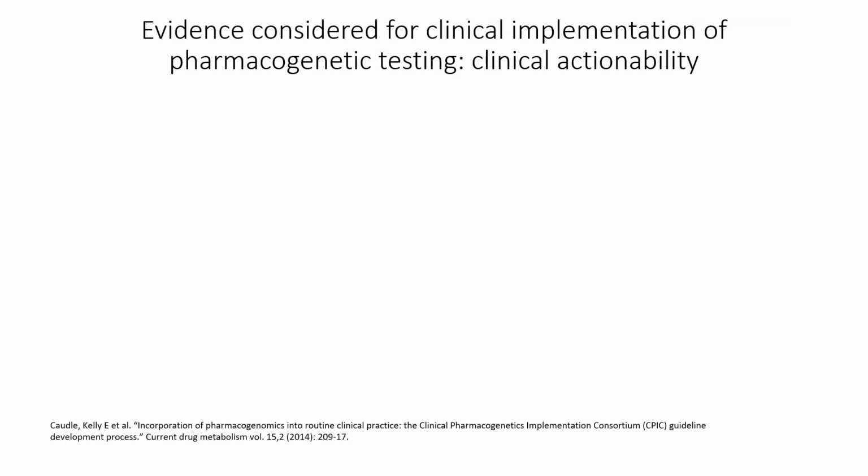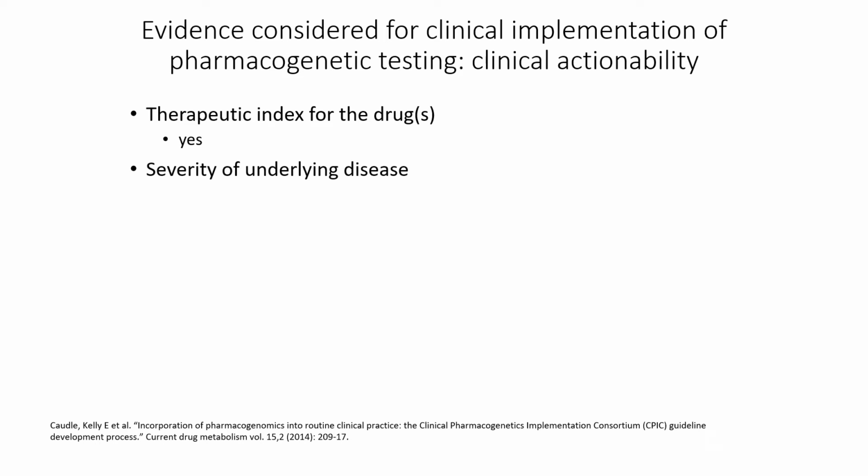So let's go through our list of things that we thought about. So the therapeutic index for the drug. Yes, I wouldn't call it too narrow, but there is a very defined therapeutic index for voriconazole, so at least that really does help with that recommendation. We do see patients that have toxicity, sometimes at the higher ends and sometimes actually at the low ends, but we do see toxicities if they step outside of this one area of the concentration. And then of course the ultra-rapid, on the other side, if they're metabolizing too quickly, it's not going to work. Then you have the severity of underlying disease.